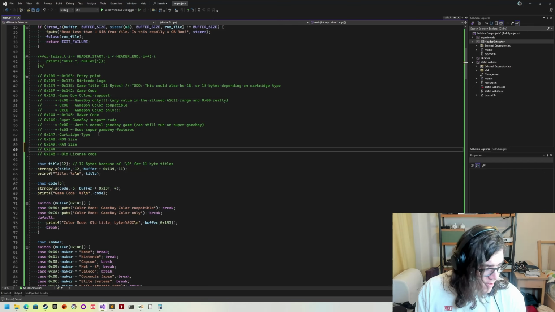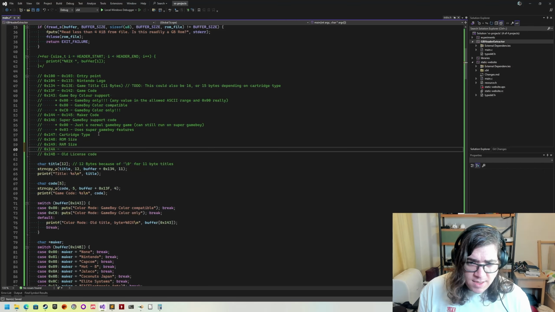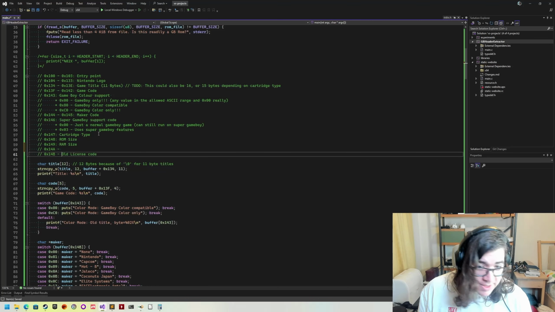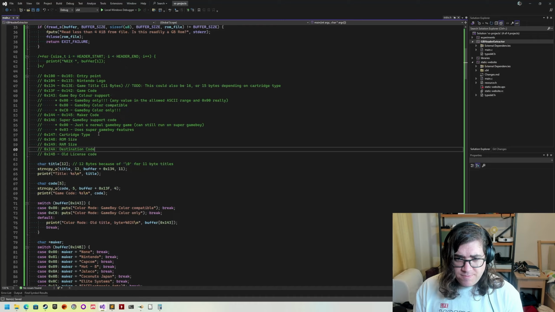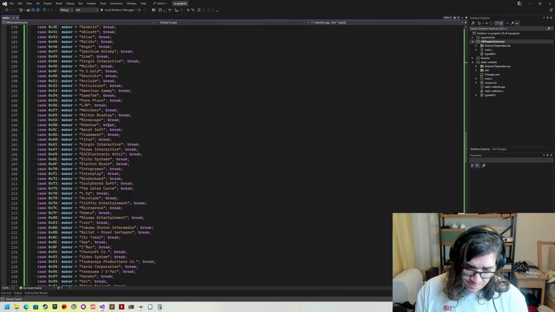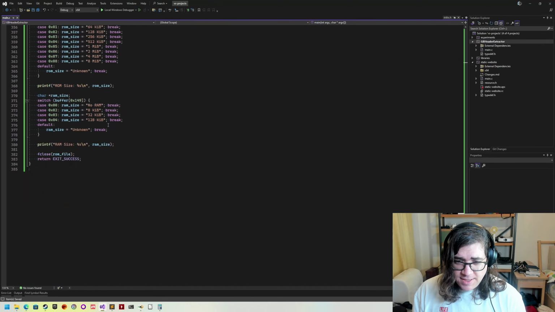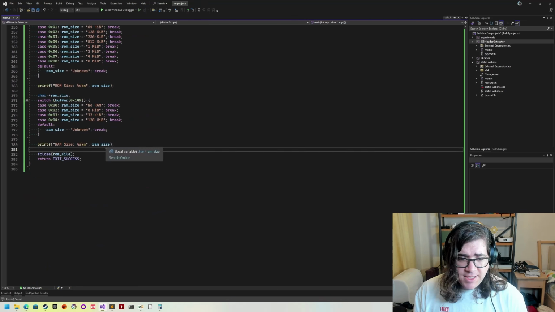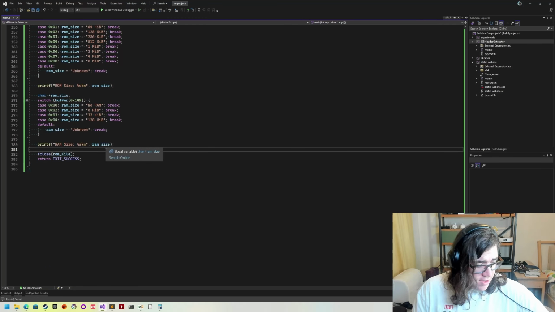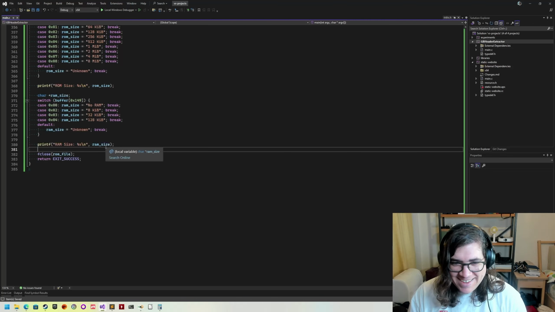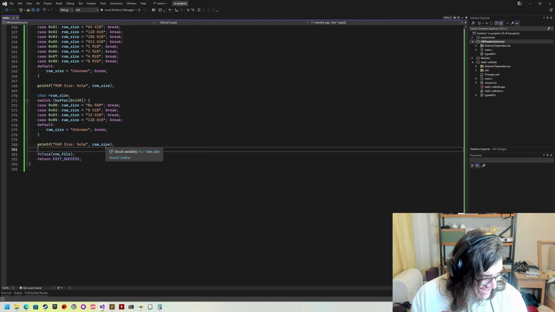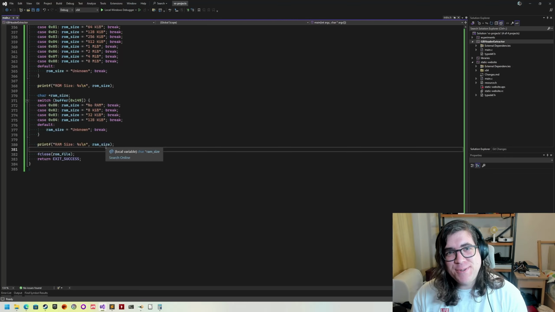The next one is the destination code. 14A, right? And then we already have the old license code. Okay. Destination code. Now, what is the destination code? Basically, it's just an indication of where this cartridge is supposed to be released. And I find this incredibly nice because there's only 2 codes.